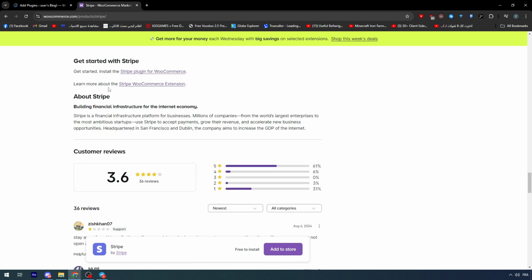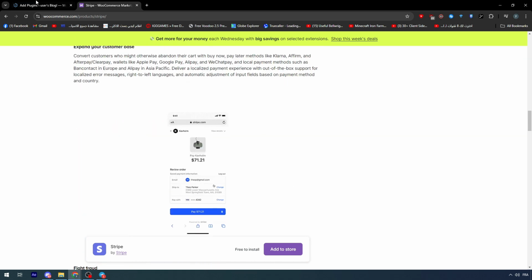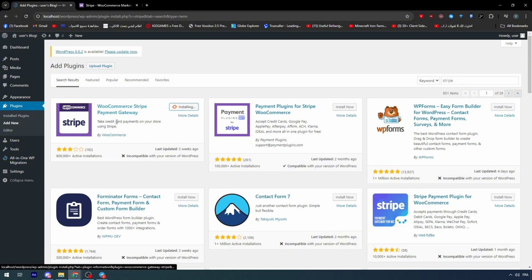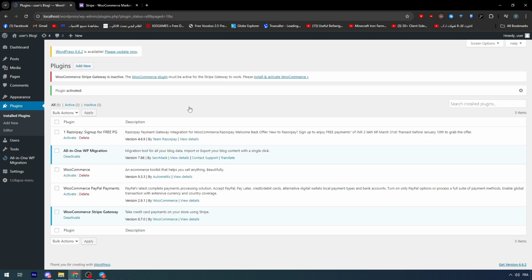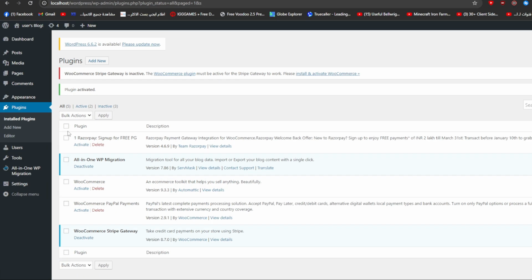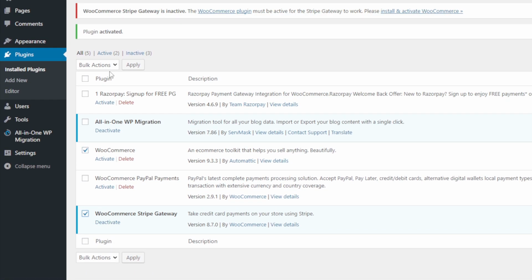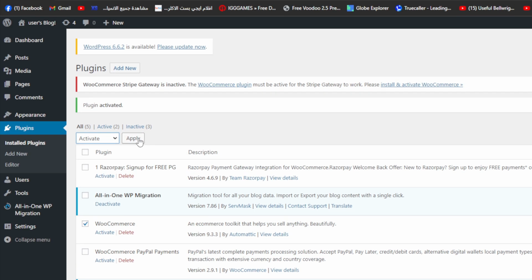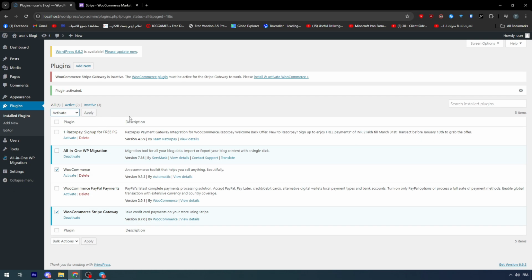So as I mentioned, guys, to get started with it, you have to start on WooCommerce or WordPress. After you install it, make sure that it is activated, and you will find it normally within the WooCommerce section. Now it cannot be activated since I don't have the WooCommerce plugin. As you can see, it must be active, so both WooCommerce and WooCommerce Stripe Gateway must be active within your site. To activate them, you simply have to check them both, click on activate, click on apply, and they should be good to go.